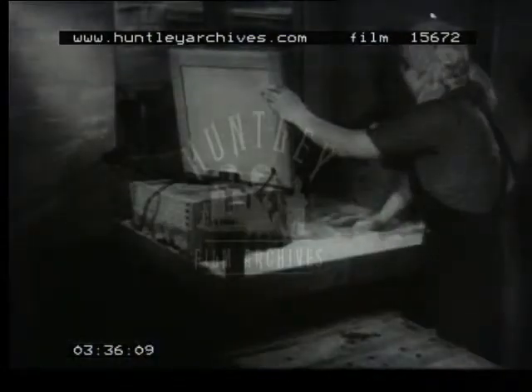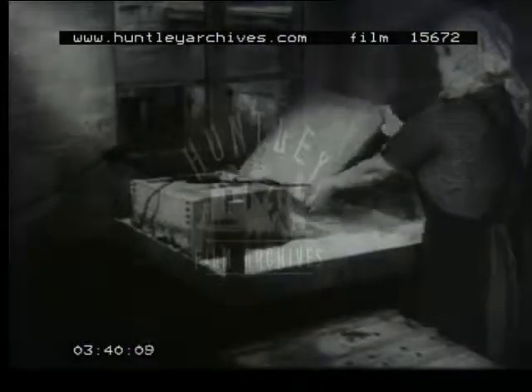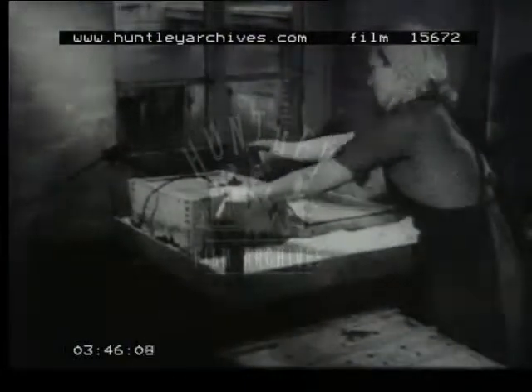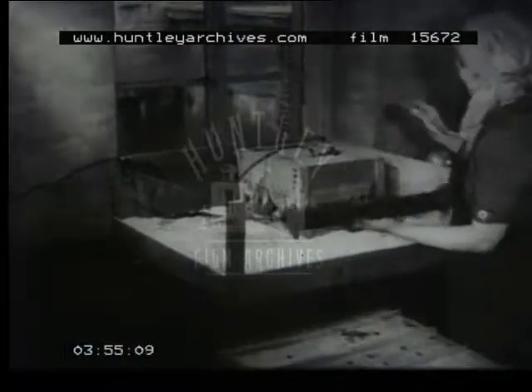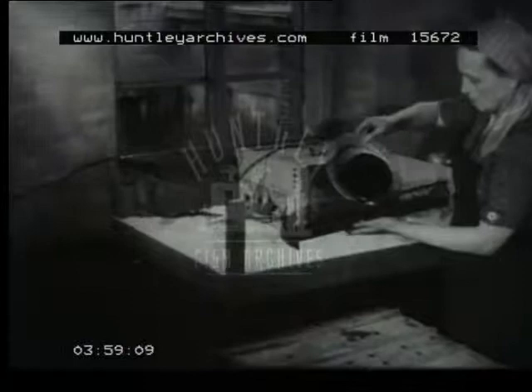The electric brooder is a great help. Here, heat is produced from two sides. Newspaper can be used to keep the lower plate clean. 30 to 40 chickens can be raised with this electric brooder. Charcoal must always be available. Because of its chemical quality, it helps digestion. The chickens themselves notice the benefit and constantly eat it.